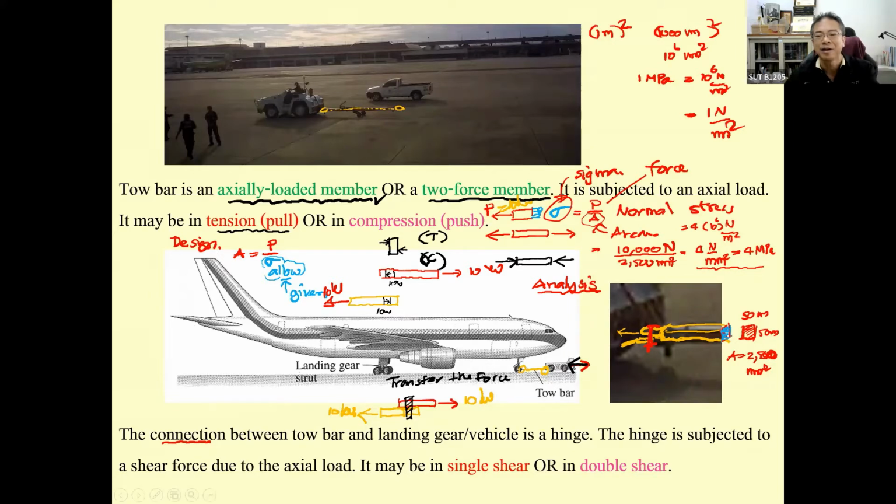And what we have is this one will be subjected to the force, one to the right, one to the left. Okay, and then somewhere in between is a pin over here. Since the plate is really thin, the eccentric length over here that produces the moment is approximately 0 in this case.